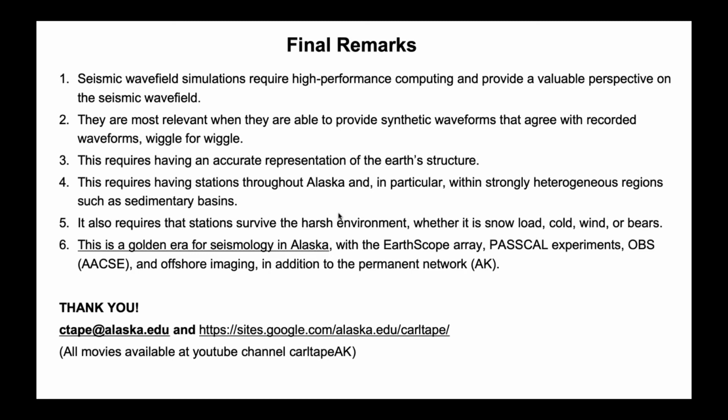I guess there are variations, and up until this point in time, for my own research, it hasn't been critical to choose one or the other, but at the moment I've been using the slab 2.0, which incorporates some of the shallower active source data that had been acquired. But it's important to keep in mind that there is uncertainty on the estimate of the interface. And so however it is used, we have to keep that in mind.